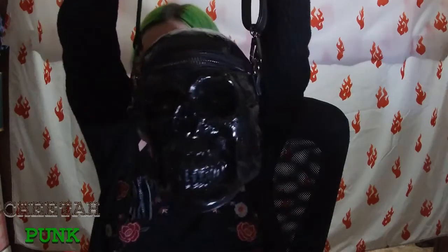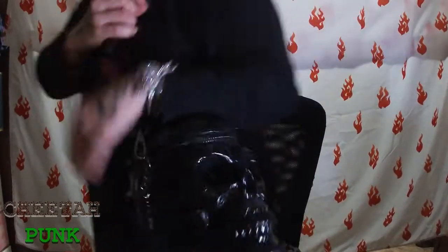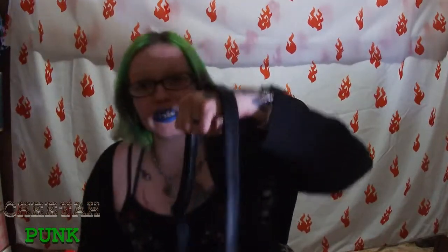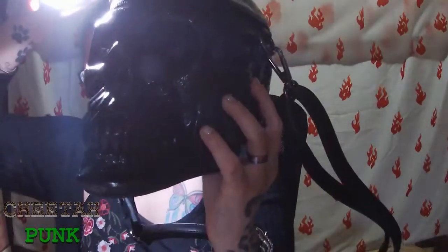I'm so excited to take this purse out in public. I know it's gonna get probably some stares and compliments. Oh yes, that is so perfect. It's probably gonna be oddball. It is a little strange and a little awkward because it's so big, but I don't mind it. I mean, it's cute, so to me it's worth it. This is definitely for me a 10, and I'm sorry if you guys can't see. Hopefully you can see it well.